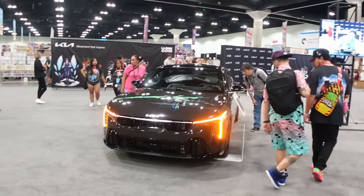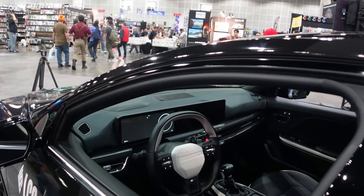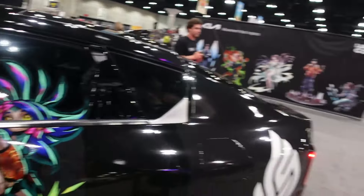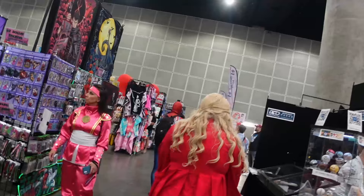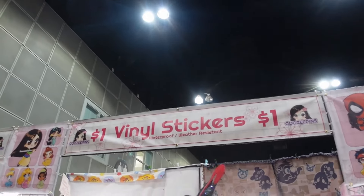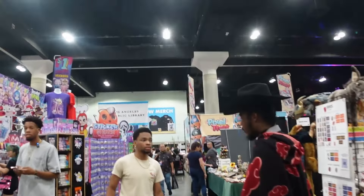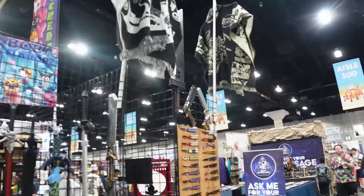There's LA Comic Con official merch on a cart — portable merch. Someone also missed another DeLorean inside this area. Not sure how anyone would drive it, but it has lots of buttons and complex accessories. There are additional automotive vehicles within the comic con floor. The interior interface of a Kia vehicle feels very different. There are so many iconic photo opportunities around this area. It gets a little crowded, though not very crowded on Fridays due to LA traffic.